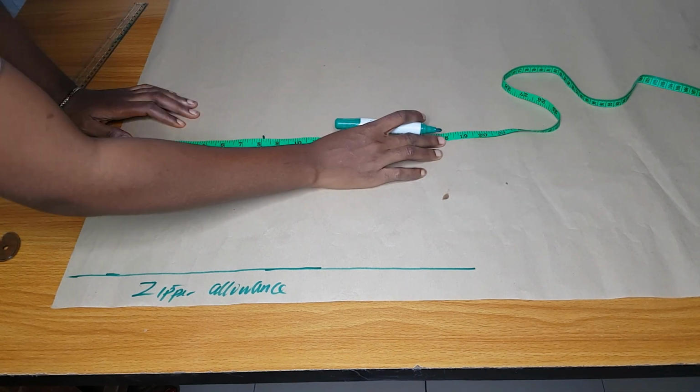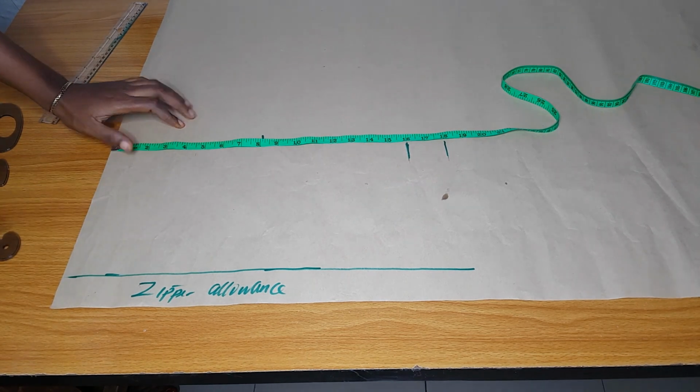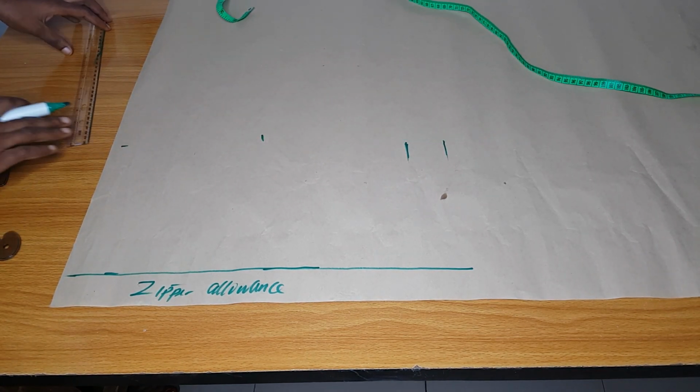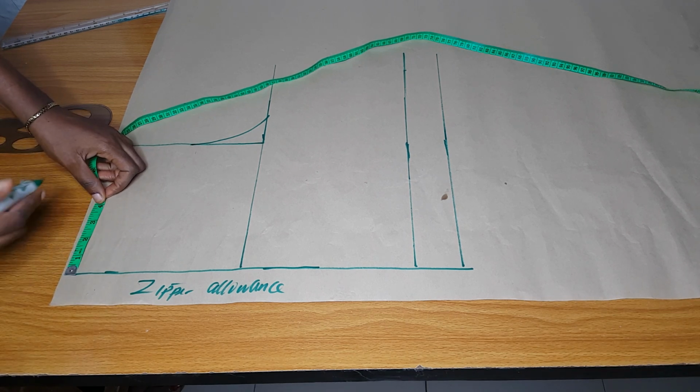So I don't have to mark my bust point, under bust. I'll only mark my half length and my allowance. The half length is 16 and the seam allowance is 2 inches. That's why I marked 18.